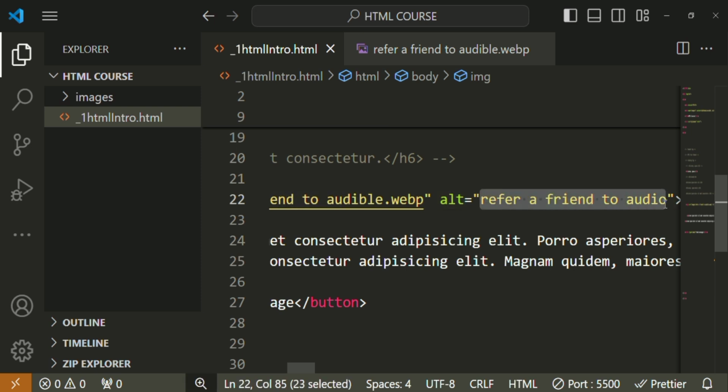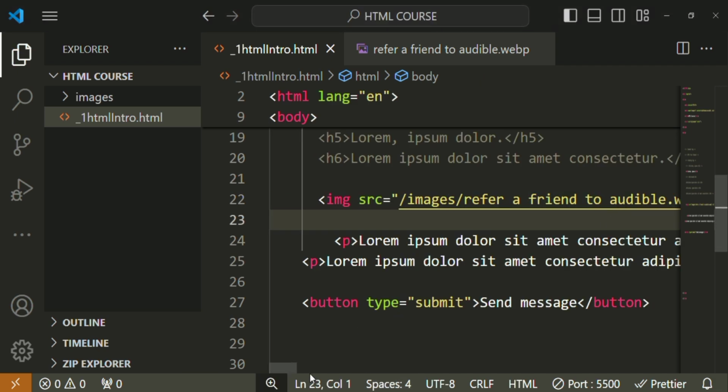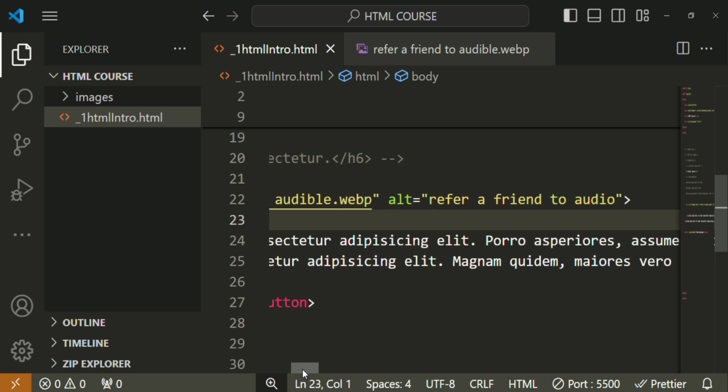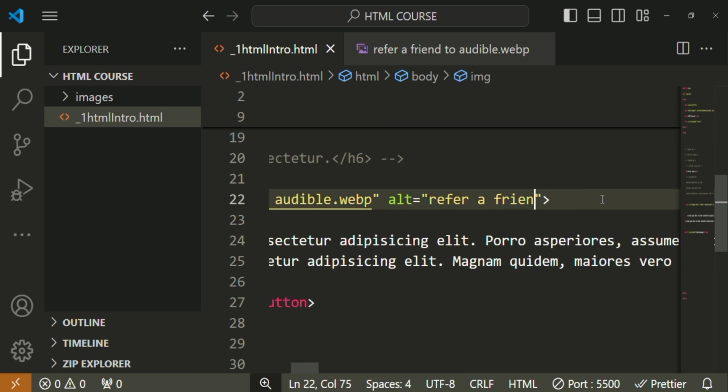And the third one is that it helps in ranking the page on search engines. So these are the three main functions of alternative name. If we have two pages with images, one of the pages has alternative name added to the image, while the other one has no alternative name added to the image, Google or the search engine will rank the page that has alternative name added higher than the one without. So anytime you are using an image, always remember to add an alternative name to your image.